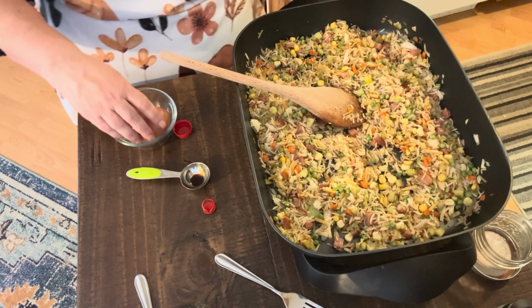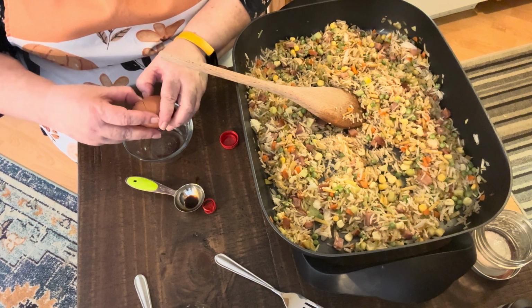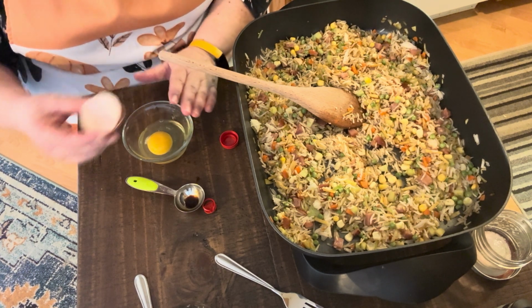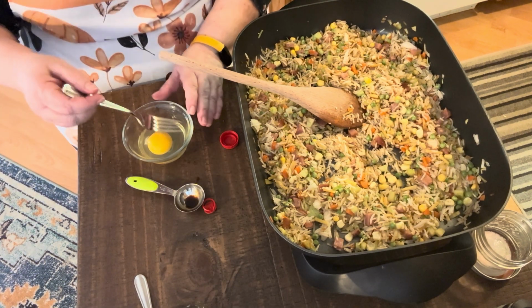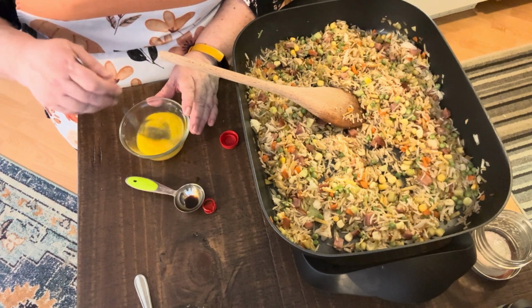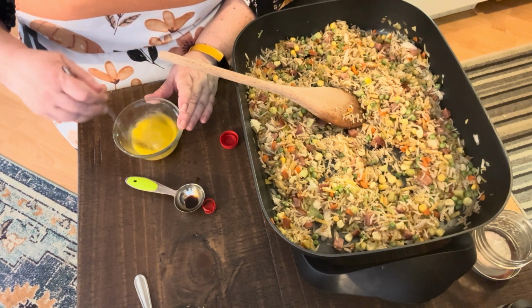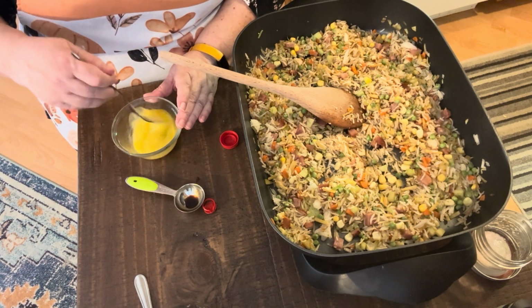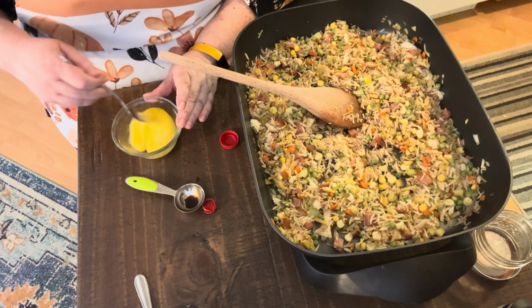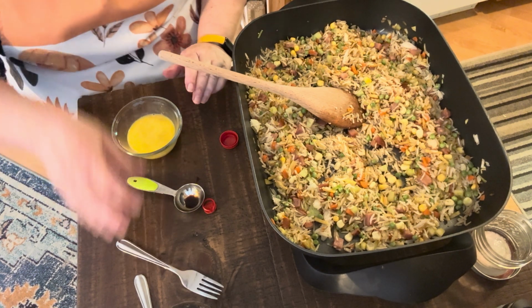Now, the egg. I'm going to break the egg into this bowl and give it a bit of a beat. I'm going to whisk it up so that it's all together. You don't have to add egg to your fried rice, but we like it. It's one of the things that we like to have with our fried rice in our family. So just whisk that to a uniform consistency.